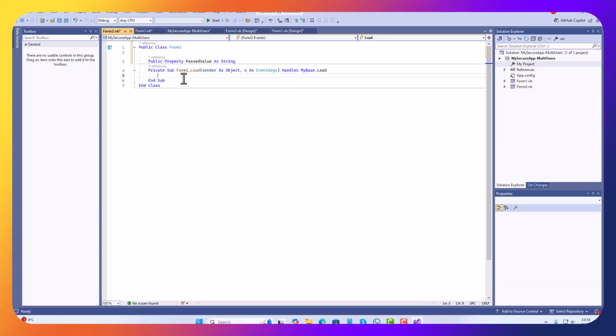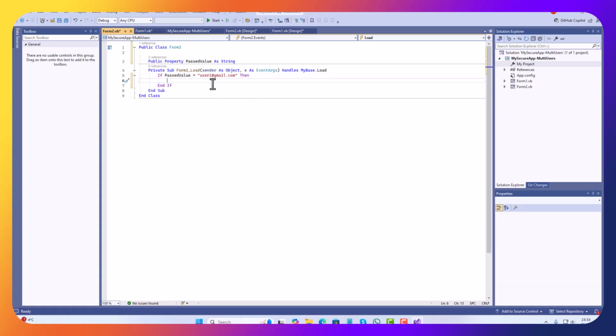So here I'm going to say if passed value equals, I'm going to put the first username, so I will say user1 at gmail.com. If that's true, let's put then here.